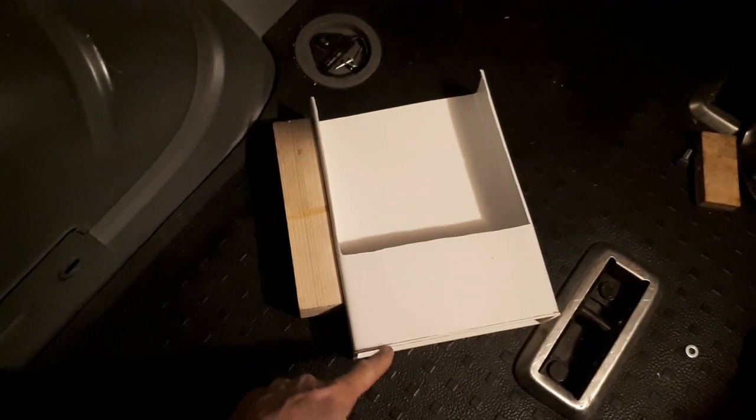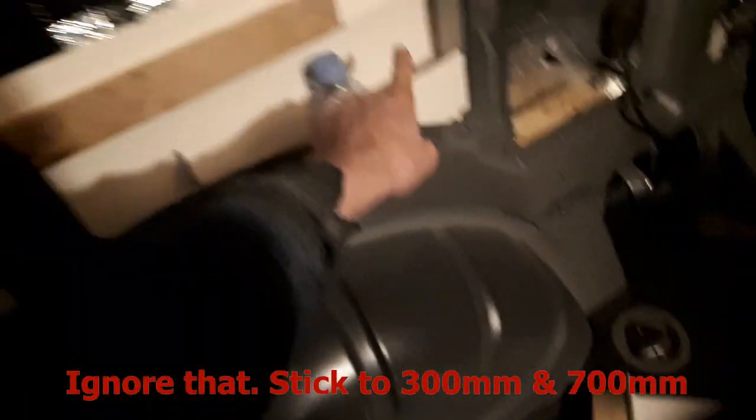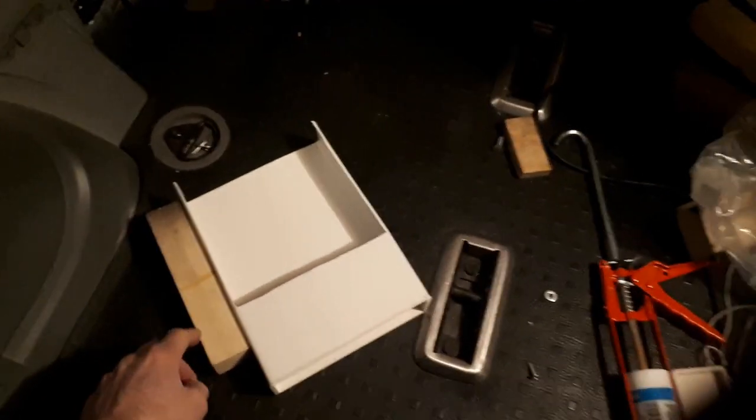If you're doing this on a T5 long wheelbase, if you're following this absolutely slavishly, then this height here is 280mm. So you could make this your longer one here. This could be 720, and that's 280, and that's your meter used up. So next step is going to be to install this into here.